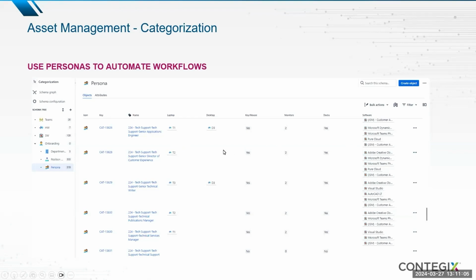So automatically, we would suggest a T1 laptop here for the first user persona, a desktop, they need a mouse, they need 2 monitors, docks. So this will be used to pre-populate the tickets that we create for the other teams and help with the automations.